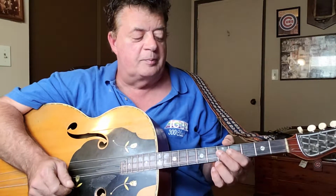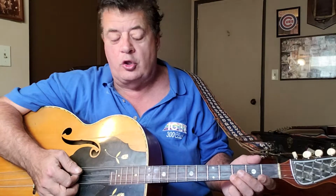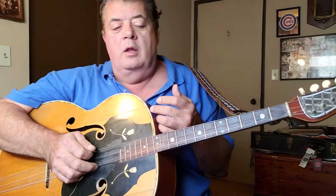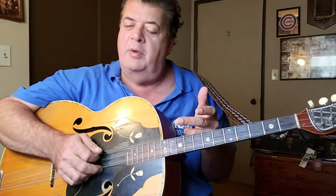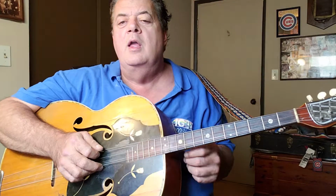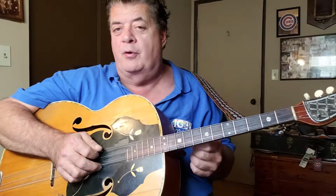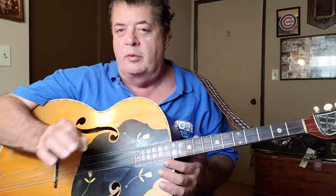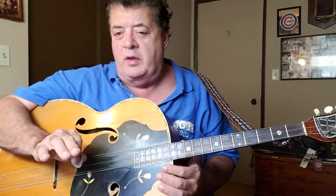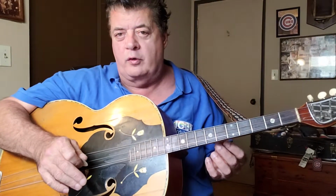And what happens is it's more dramatic when you play a 7th chord on a 3-tone because you can hear the change. So, all your other chords are full because there's 3 notes in a major chord, 3 notes in a minor chord, 3 notes in a diminished chord, 3 notes in an augmented chord. And the 7th chord has 4, so that means we need to get 3 out of the 4 notes to make the chord sound like a 7th chord. Now, there are other chords in music, but we're not going to go into that. Today we're just playing the 5 major types of chords.